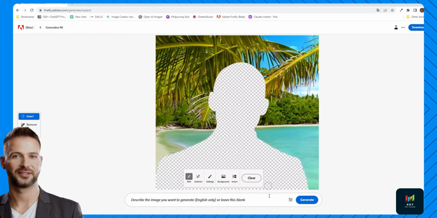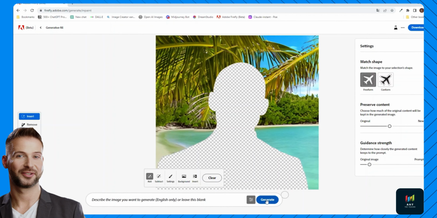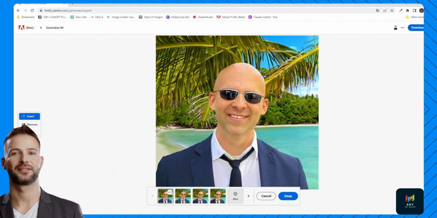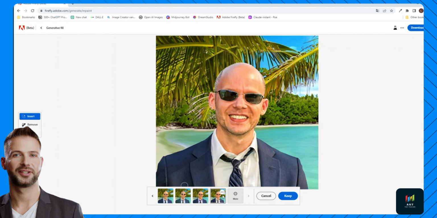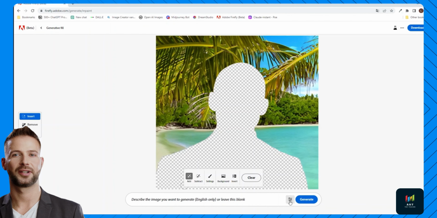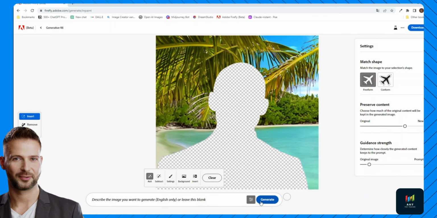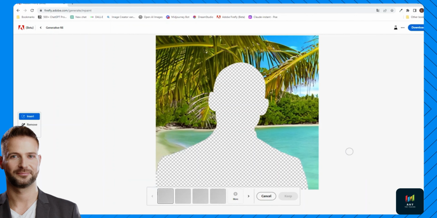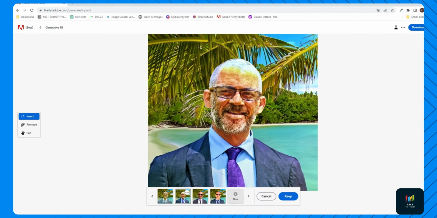So let's hit cancel. And now let's change this setting so that a little bit more of the original picture is going to be preserved. And let's hit generate. And although this looks quite disturbing, you can see that it took a lot of inspiration from the original picture. And so let's hit cancel right now and let's try to make it a little bit less of the original, but so that it's still going to understand that this is going to have to be a person. So as you can see, that's going to make it stray away completely from the original image, although it does maintain the composition of the original image.